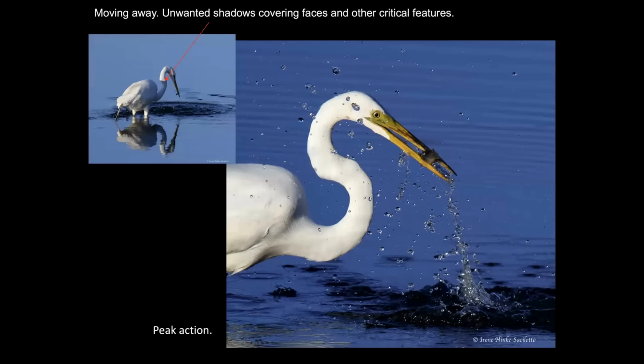Sometimes my emotions get caught up in the scene. I see a heron, he's caught a fish. Oh, goody. We've got some reflection there. We got some turbulence in the water. And then all of a sudden I notice, oops, there's a shadow there I don't like. And he's kind of moving away. He's looking away from me. I don't like that as well as the image below, where we have a little bit of tonal gradient on the shoulder that shows the shape. The eye is very clear. We got this beautiful sparkling water flowing from his bill.